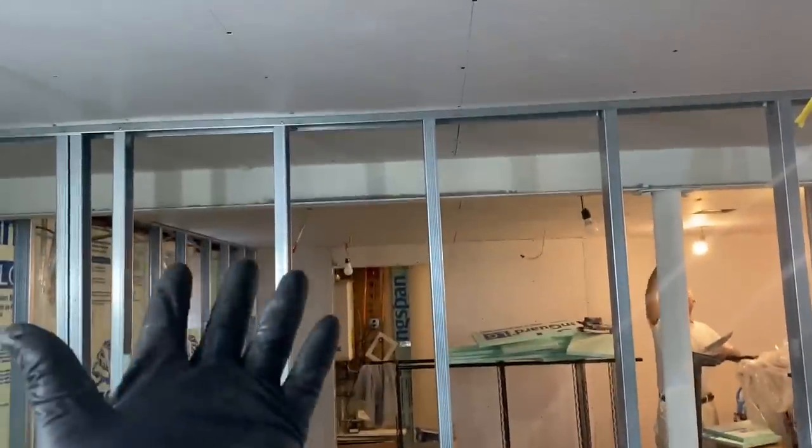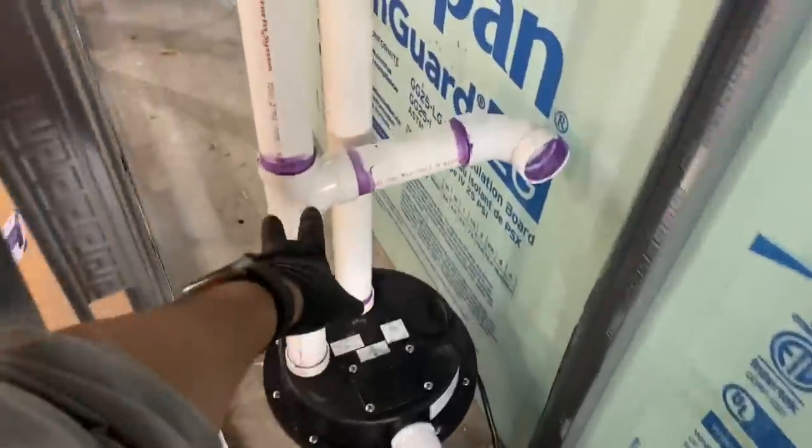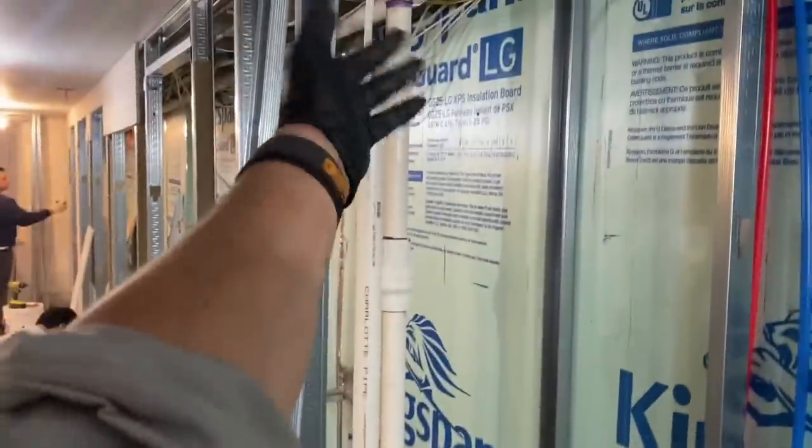Coming up, this is my condensate line. I was originally planning on coming straight across and beelining it, but the sheet rockers beat me to it. So we ran along there, and unfortunately I ran just short, so I used the existing line, dumping it right into the vent side of this. You can't use a mechanical vent on these — it says so in the manual. So it's open to the atmosphere, we're good. Check valve there — we don't have any real sewer gases here anyway, just condensate and laundry, so we're good.